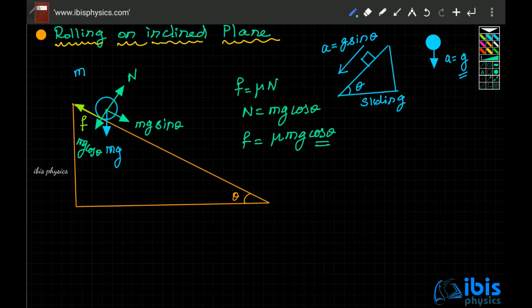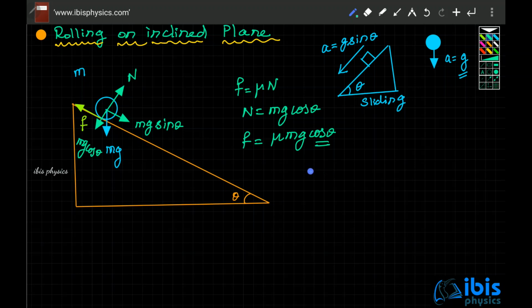So this one we had discussed in friction. So we know that. Now let us take two things of equilibria conditions. There are two things happening here. One is translatory motion, but at the same time this is actually rolling. Because it is rolling, rotatory motion is also happening. Then there are two kinds of things acting.